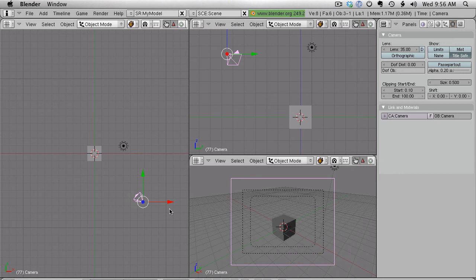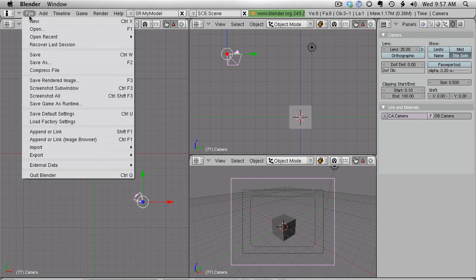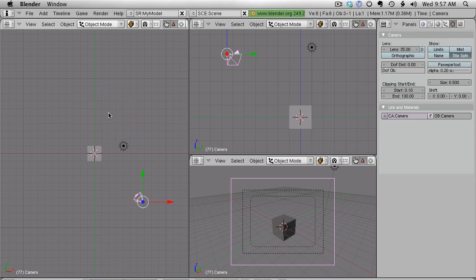How do we make this permanent? So the next time Blender will start exactly at this point, you press Control U to save the user's preferences. I think it's also here, Save Default Settings. The label in the menu doesn't quite work with a keystroke. I like to think about that as the user preferences. So Control U, nothing seems to have happened. The configuration is being saved.